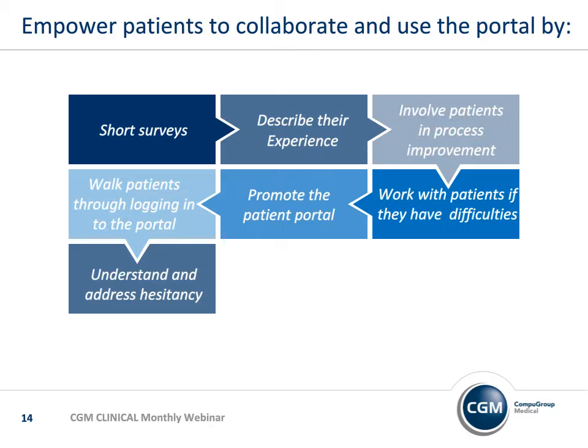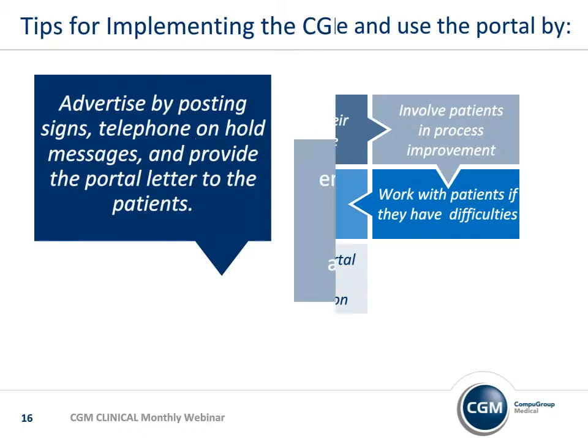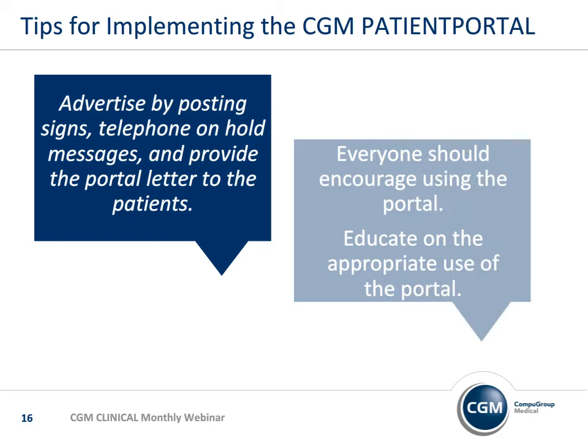Try to understand and address any hesitancy or concerns the patients may have with using the portal. Rely on the patient portal for as much of your communication to patients as you can. The more you use it, the more they will use it. Advertise the portal by posting signs, using telephone on-hold messages, distributing flyers, and/or the patient portal letter to patients.